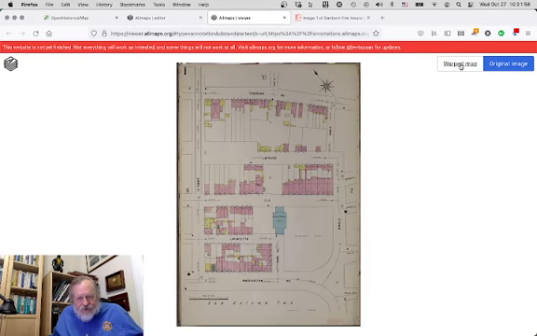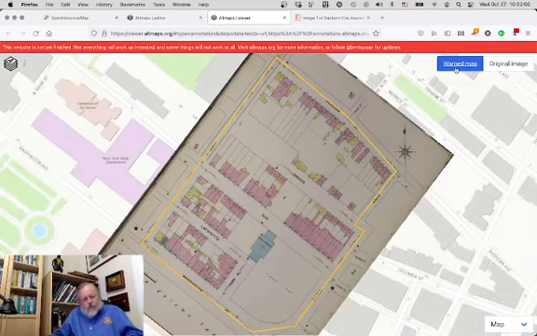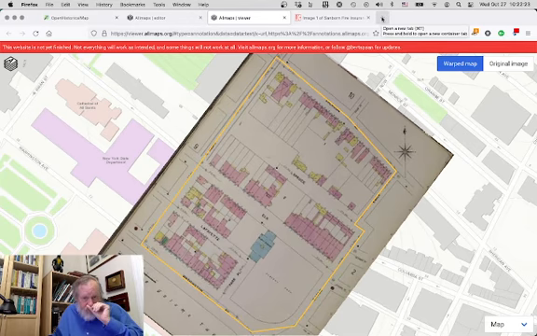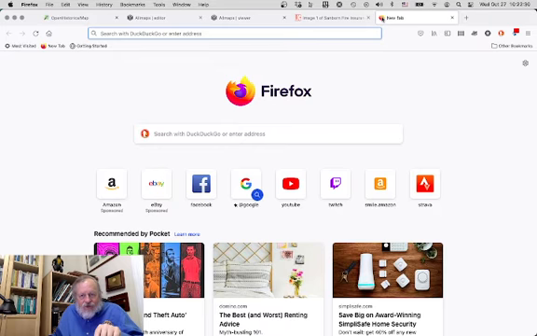The original image just lets us see that as opposed to what's warped. But basically this is not bad. So what are the limitations? Well, one of them, of course, is that you need to go back to the Observable link. In other words, there's not a path from this page to go get a tile URL that you can use. So we need that Observable link.